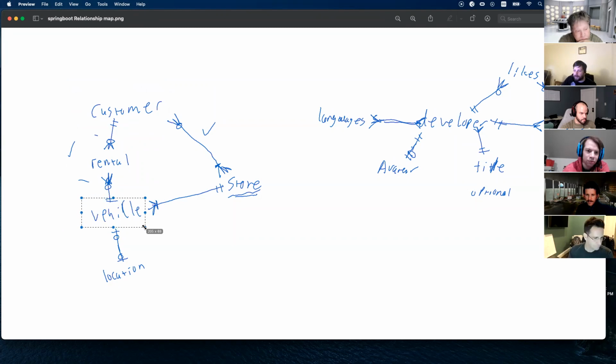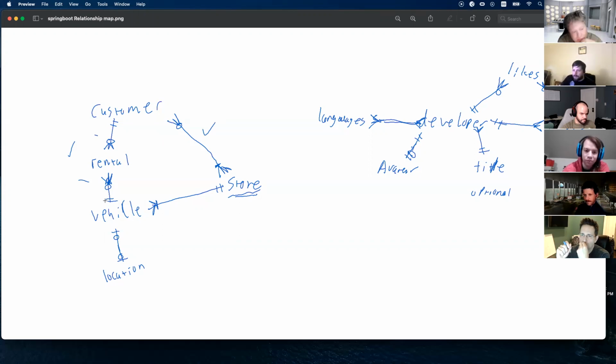On the vehicle side, do we want to see all the rentals that a vehicle has had on it? It would be nice, but I guess we don't have to. Or a count would be good. Yeah, true. This one probably could be the one directional. If you want to practice that, this could also be a one directional ignore, where vehicle has the connection, but it's a JSON ignore. That way you could at least run a get all customers by a vehicle.